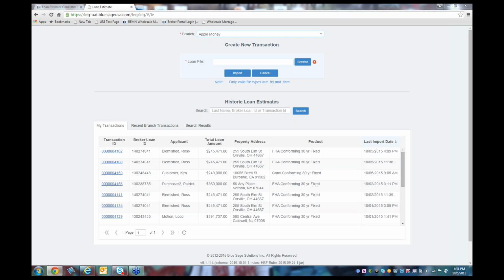Can REMN Wholesale send the CD to the title company so that the borrower can receive this in person to shorten the closing date over mailing? The title company will receive a copy of the CD. Our closers will be working closely with the settlement agents to produce the CD, but we are required to deliver that CD to the borrower.